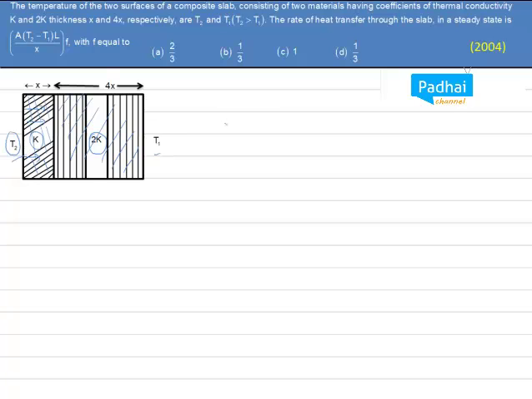Now what is the formula for heat flow? We know that dQ by dt, the rate of heat transfer, is given by delta T by the thermal resistance R. And what is the thermal resistance? This slab will offer one resistance, and this slab, whose length is 4x, will offer a different resistance. Now these two are in series, so we will add the resistances. Now what is the net thermal resistance, R thermal? This will be equal to what?